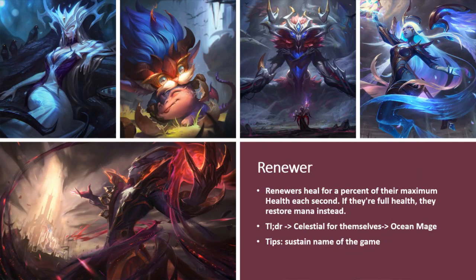So Lissandra, Heimerdinger, Ivern, Soraka, and Vladimir. Renewers heal 4% of their maximum health each second. If they're at full health, they restore mana instead. The TLDR is basically they're Celestials for themselves turned to Ocean mages. The tip is that sustain is the name of the game, and Cotton, they all look like they're ranged champions. Do you want to touch upon that?